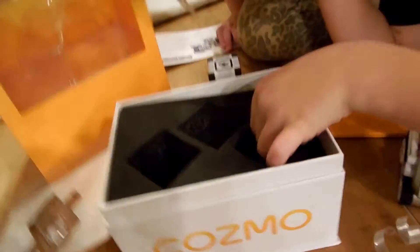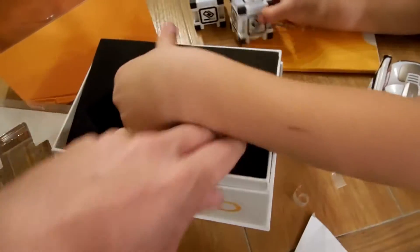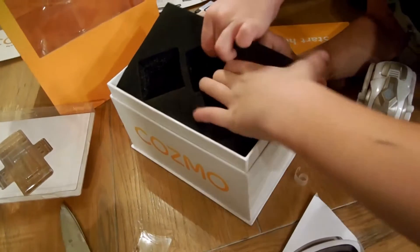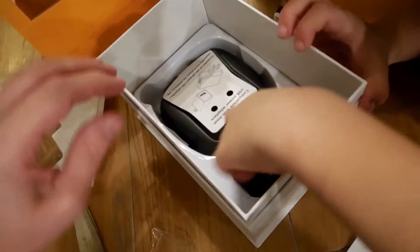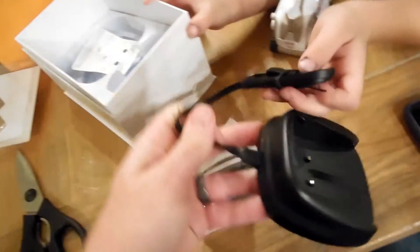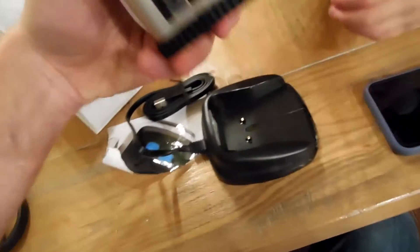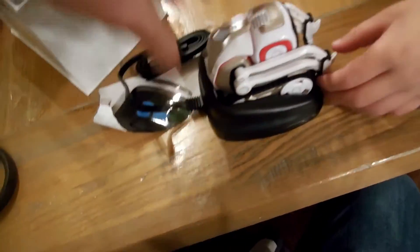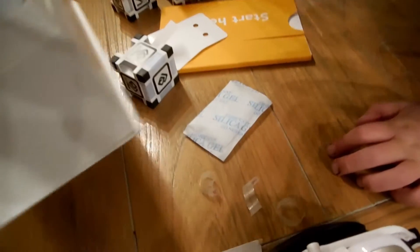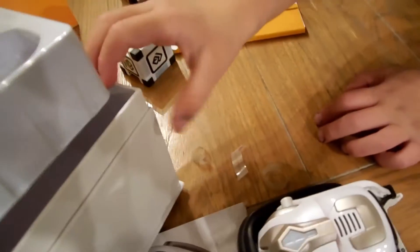There's little mini blocks in there. Once we open that up, when you take this off there's cords. I can see through the little blocks. Here's some power cords and whatnot. I'm going to bet this guy sticks right on top and those little things hook on there, and then we go plug it in. What's this? Is there anything else underneath the bottom? That's just to keep it nice and dry.